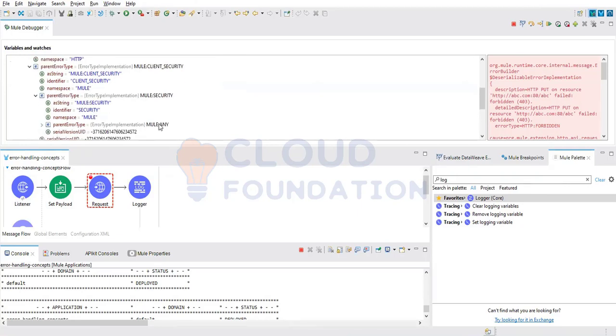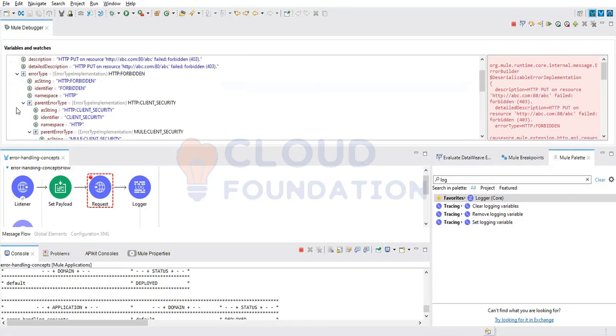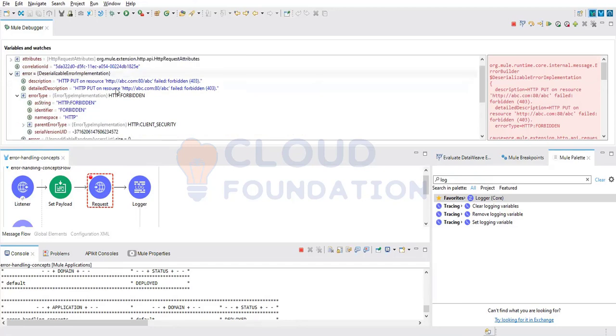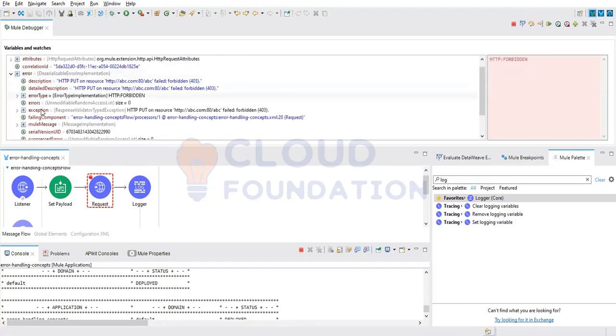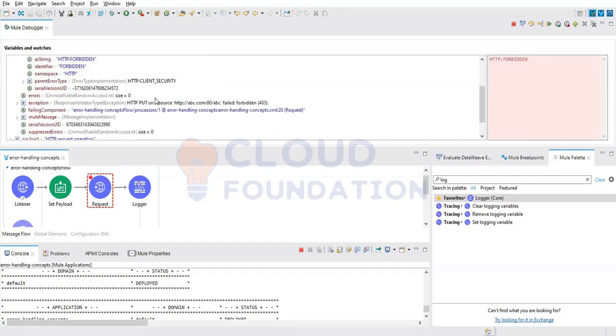Mule is the parent one, which means it handles any kind of error. I show you this hierarchy just for your knowledge. It doesn't matter. See, in this error type, HTTP is a namespace and forbidden is an identifier.